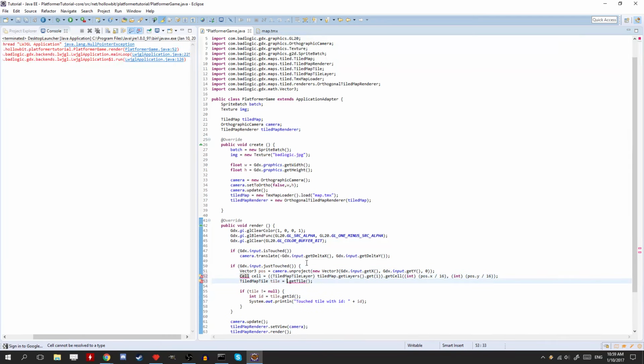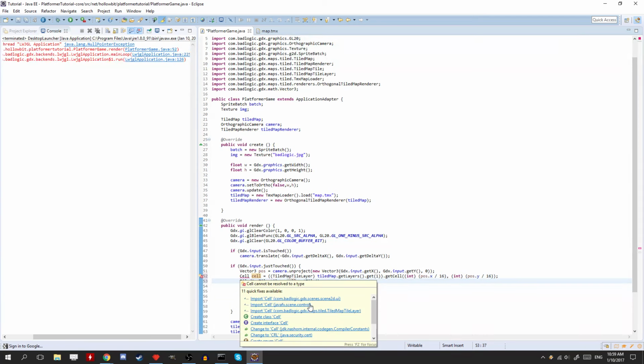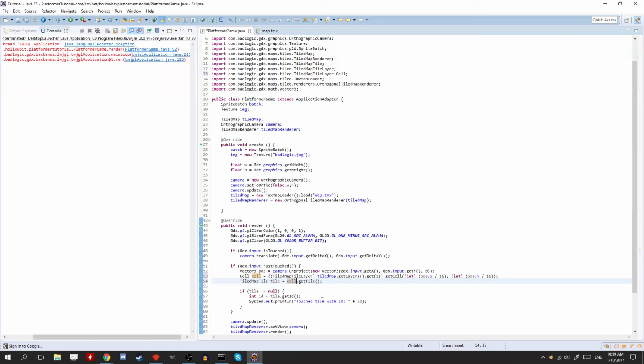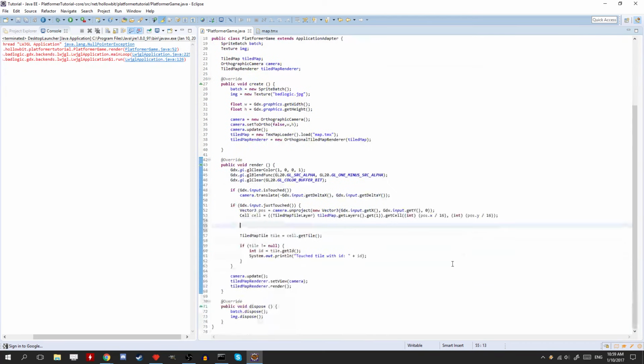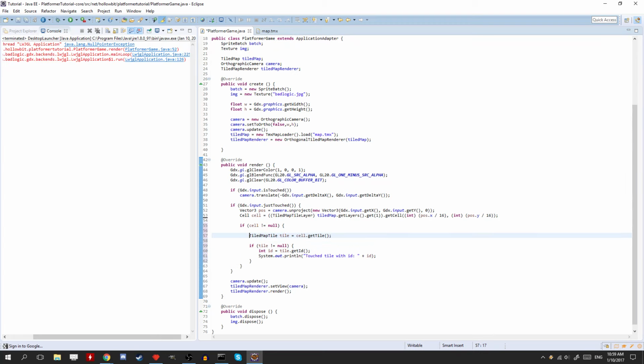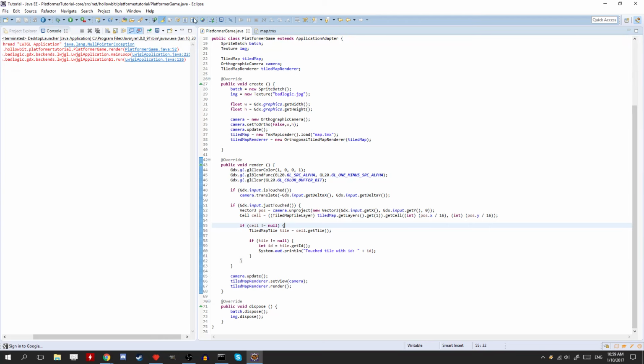Enable cell. Alright, now it should work, I think.